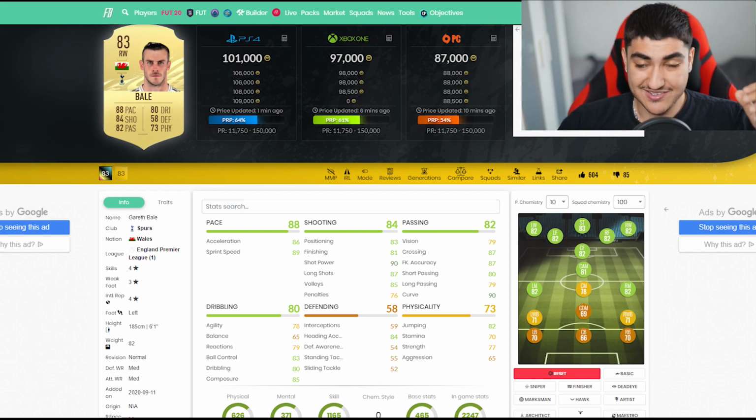84 heading accuracy. Stamina not the greatest, but obviously you can sub him off after like 3/4 of the game. I didn't actually sub him off at all the whole game. 77 strength, which you can even up with a chem style, like I said, and you can just see that he's strong in game. Obviously being 6'1", he is quite a big player. 85 composure in the box.